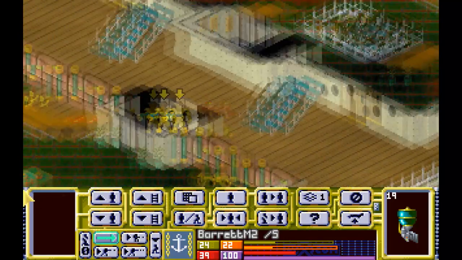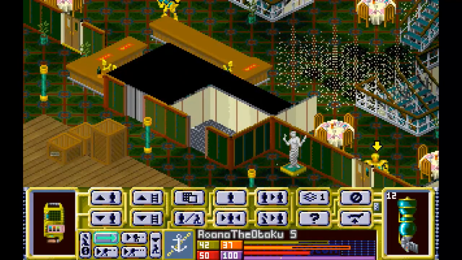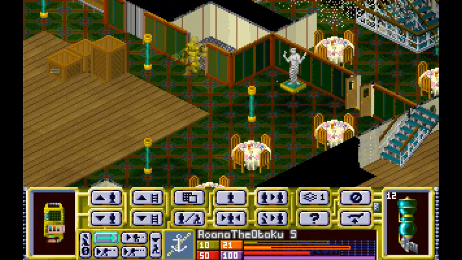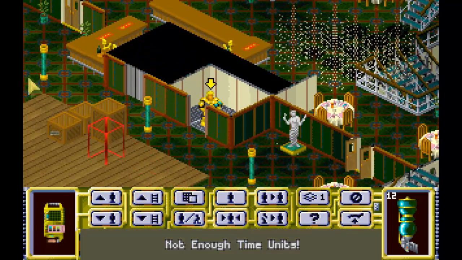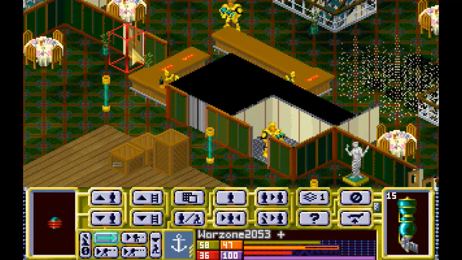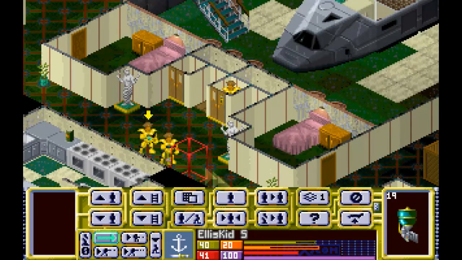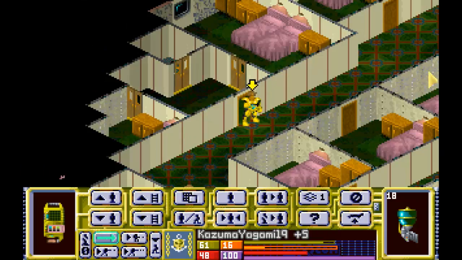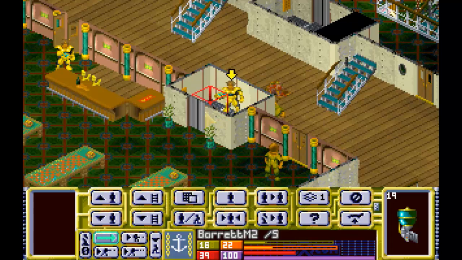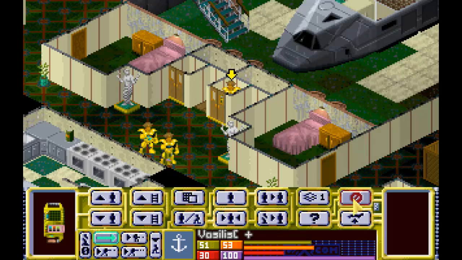Who else do I have up here? Meridian, okay. Rowena is about to come around. Yeah, I think Deez got under control too. This is just not good. Not good. Ro, not enough time units to go up. Alrighty. Next turn.